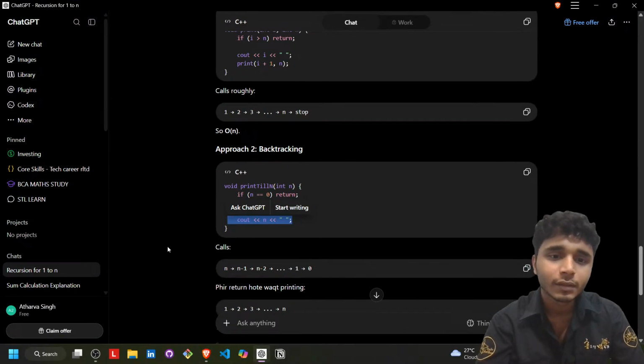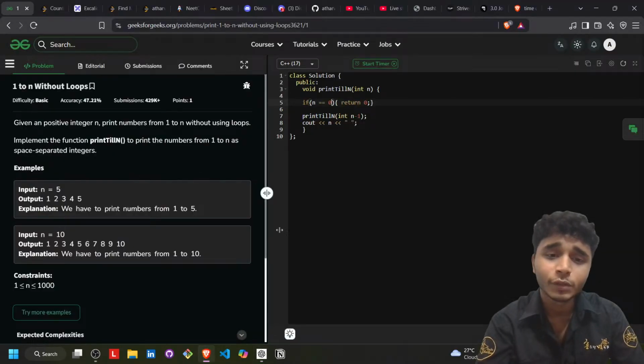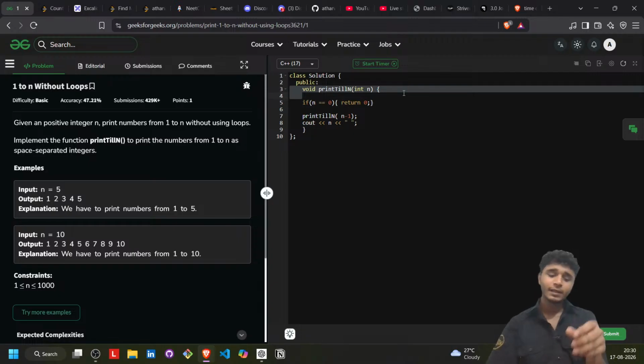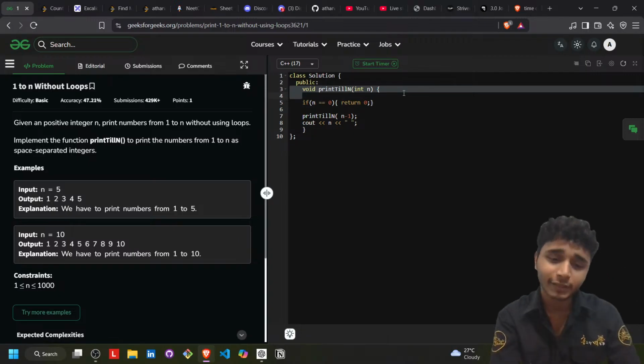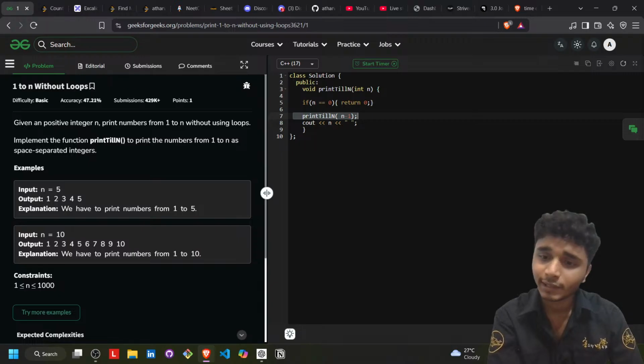It will be n minus 1, right? We don't have to use int because we have already passed an argument. On this main function, this will be the initial call that we are making, and these are the recursive calls.